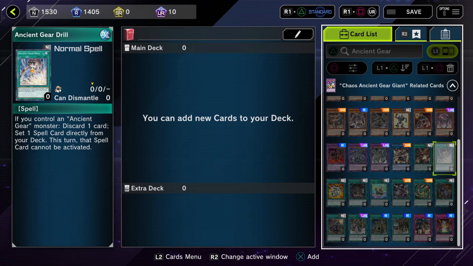Ancient Gear Drill. Normal spell. If you control an Ancient Gear monster, doesn't matter which one, discard one card, set one spell card straight from your deck. This turn, that spell card cannot be activated. Getting one spell in general is super good, but the thing is, controlling an Ancient Gear, again, is not hard to do if you run Ancient Gears, and it's not even once per turn, which is extra nice.